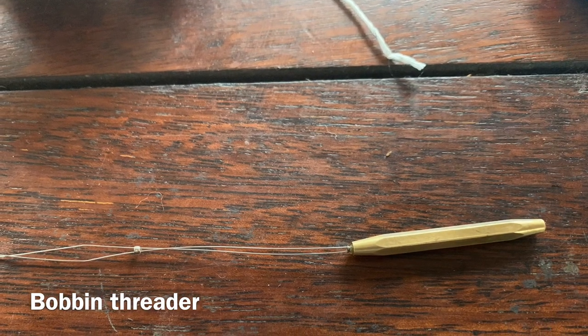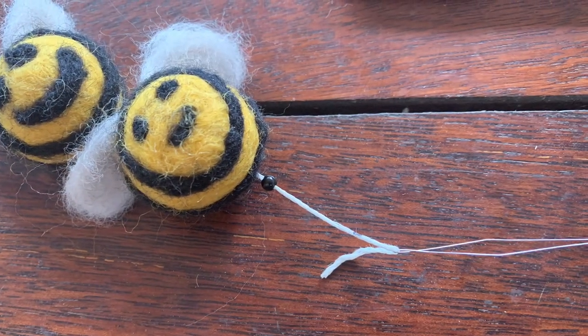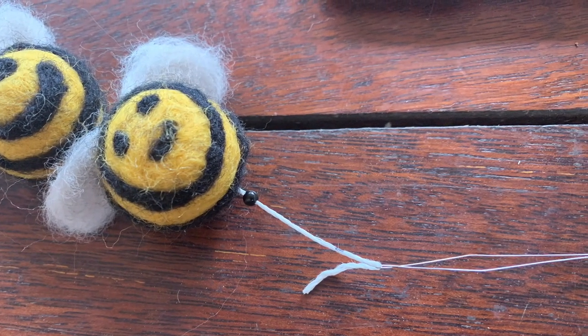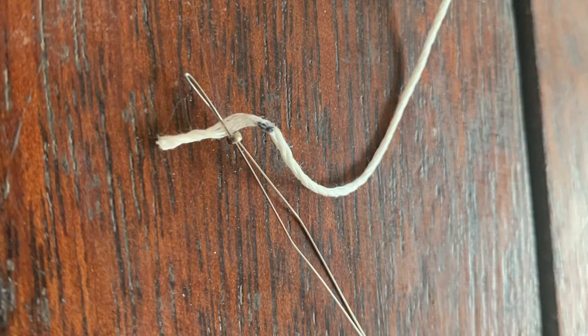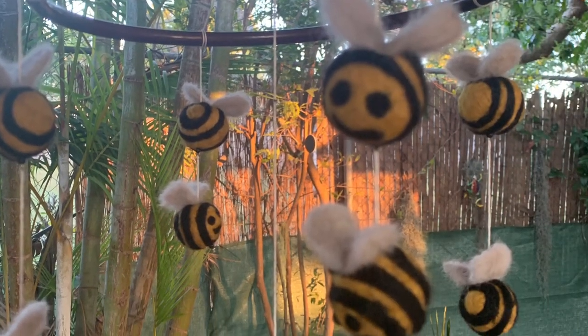I use a bobbin threader. I got this from my fly tying kit. You stab it through the bee, hook your line through the bobbin threader and pull it back through your bee. And you can also use it to put beads and these little things called a bead crimp on underneath. You squash them with pliers and then your bees are attached.